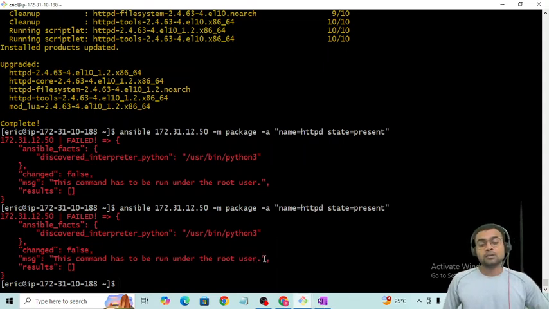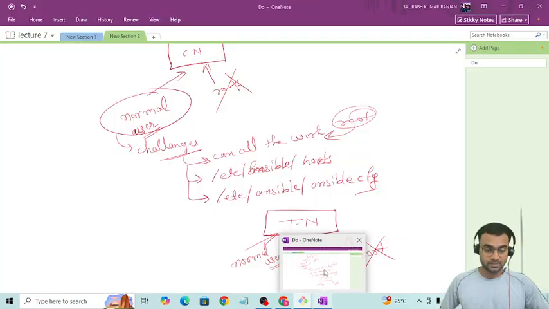Privilege escalation means there is some keyword that makes our normal user account work as a root user. And what is that privilege escalation? We will see.